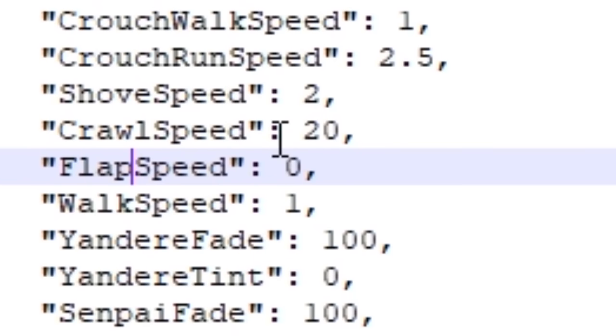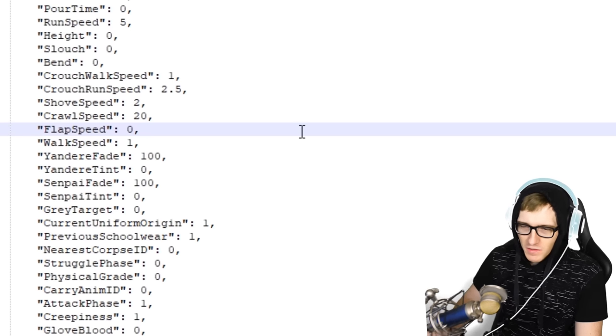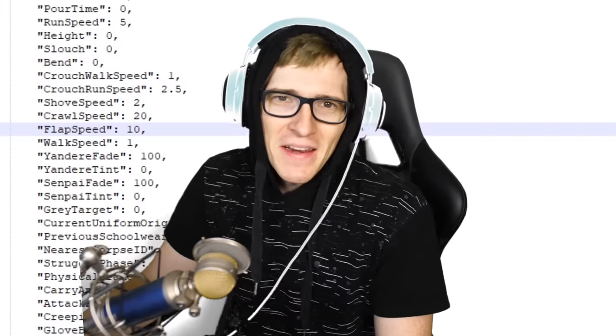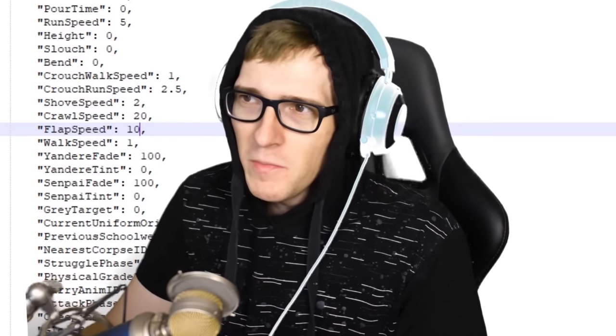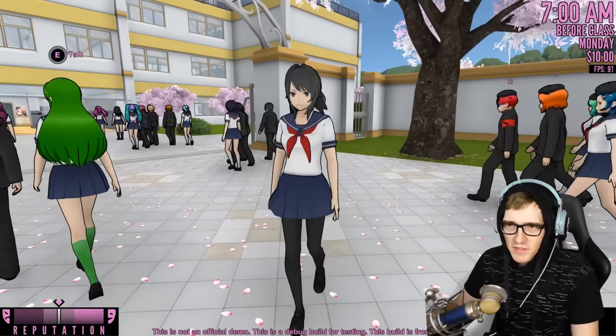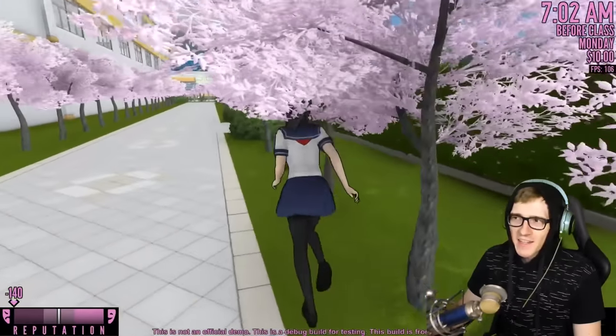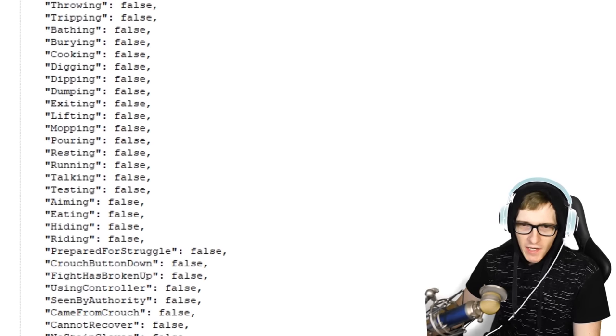What does flap speed mean? See, there's a lot of things we don't know about this game. It's zero. What happens if we set it to 10? I mean, I don't know. Don't ask me. All right, load the game. Okay, I don't see any flapping going on. What does flapping mean? Bird, in the comments. All right, we'll probably find out on accident. She's like a hummingbird. I essentially want to break the game beyond recognition.